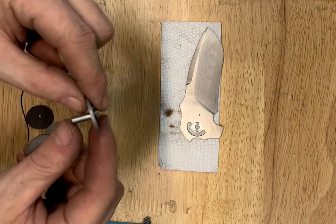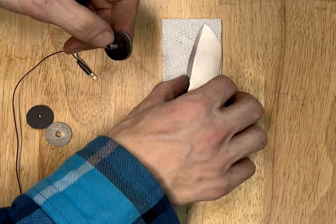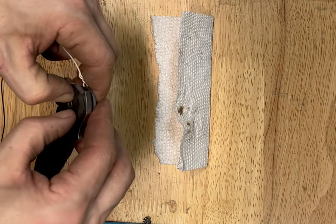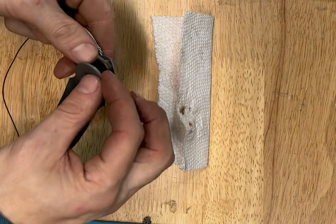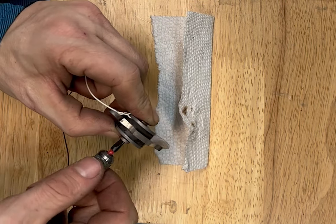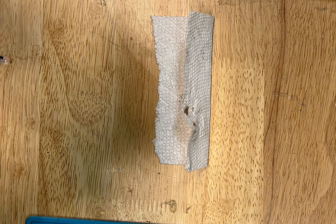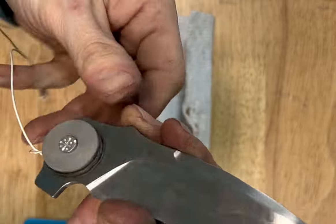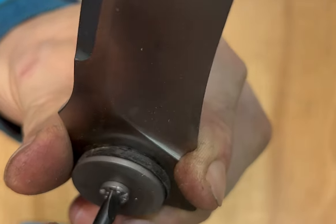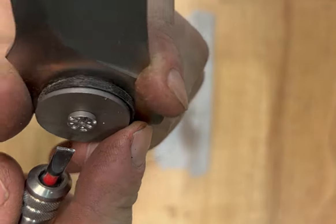This fantastic contraption — I got the idea from Birch Tree Blades, I think his name is Michael Birch. It's basically just some neoprene washers I cut out, and then there are titanium discs over the top of them. This prevents the acid from getting on the bearing pockets, the pivot surface, or the detent ball track, because you don't want acid on any of that — if it etches in there it obviously won't work smoothly. You can use nail polish, but for ferric chloride nail polish works okay; if you use muriatic acid it just eats the nail polish right off. This is super nice because you don't have to clean off anything afterward, you just unscrew it.